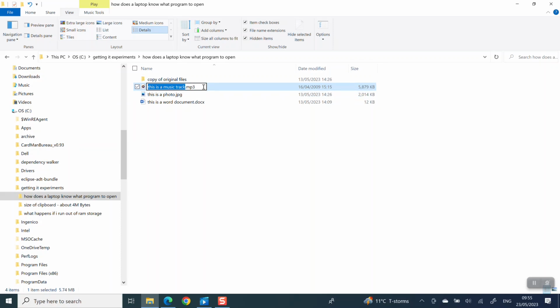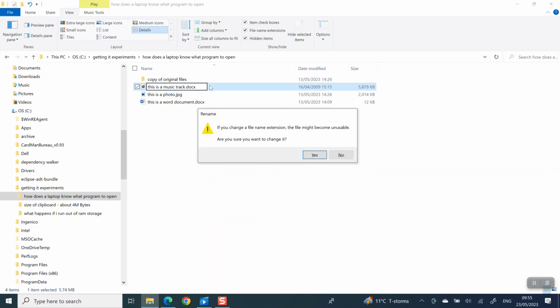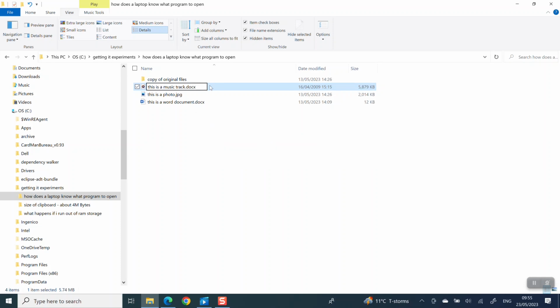Okay, so now let's change the extension from MP3 to docx. Click return. Okay, now since changing the extension is such a fundamental thing, File Explorer issues a dialog asking you if you really want to do this. Well, in our case we do, so select yes.